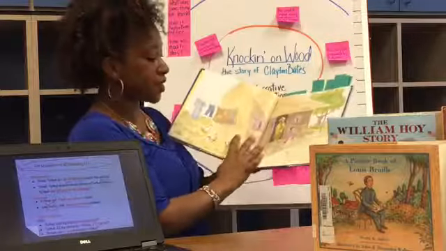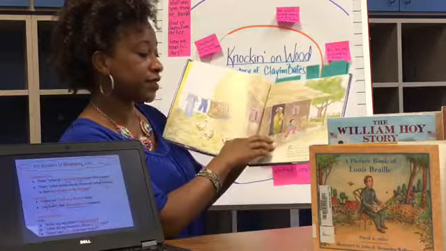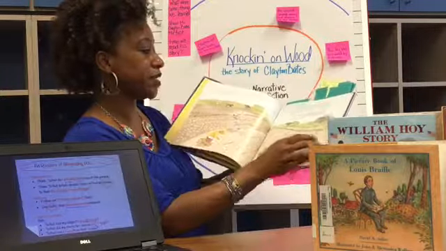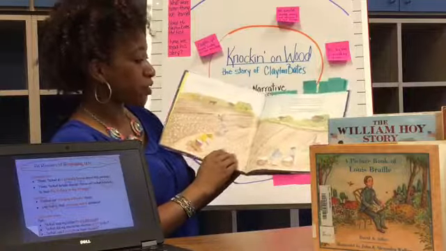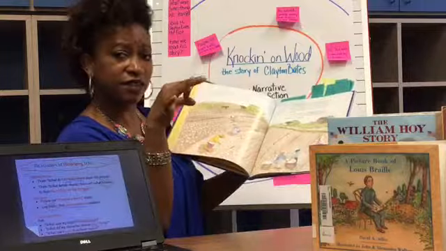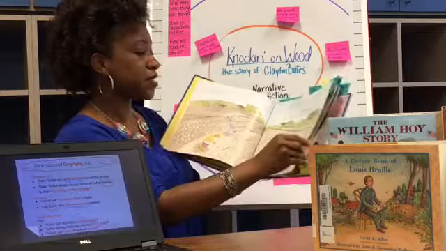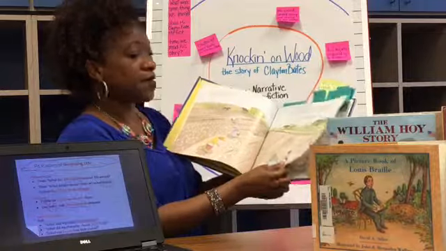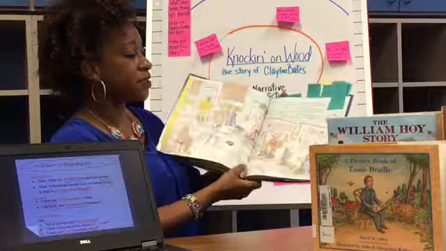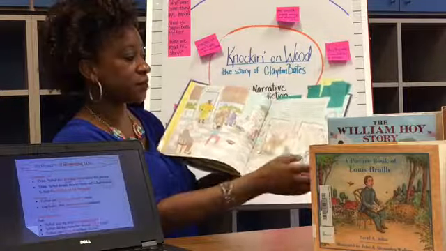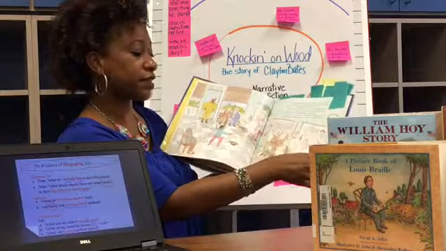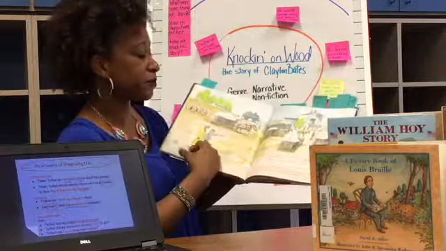What we remember is that Clayton Bates, he was a little kid and he loved to dance. Everywhere he went, he danced. His mama was a sharecropper, so we talked about that, how she had to work, and she got very little of the cotton that she sharecropped and very little of the money. So it was hard work and it kind of wasn't fair. But we know that Clayton did not like working outside in the field. So he would sneak off to the barber shop and he would dance there. And his mom got, and the kids would say, angry because she didn't like that. She wanted him to be safe at home with her.